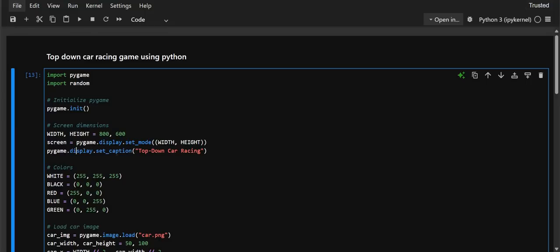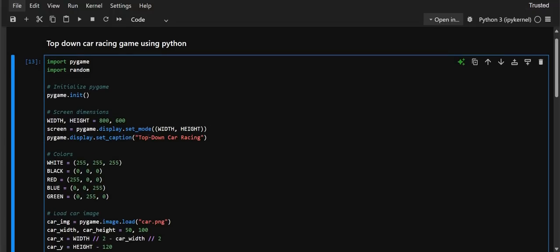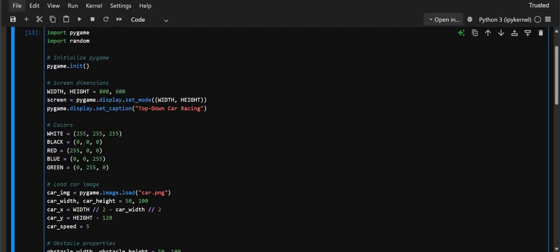And display.set_caption creates a caption for the window title, so basically this adds a title to the window. And now we'll define the colors. Here all the colors are defined in RGB values. We have used white, black, red, blue and green, which are stored as RGB tuples.